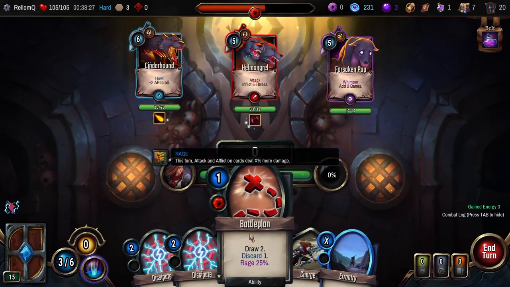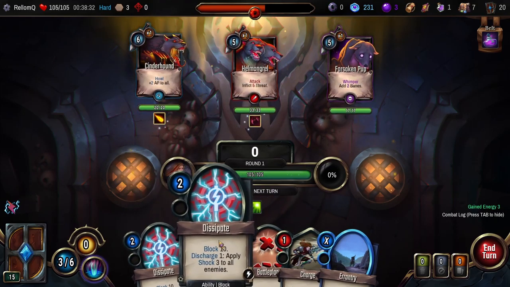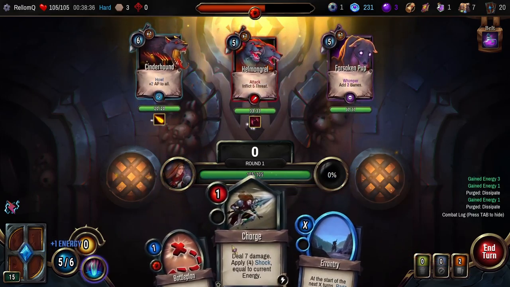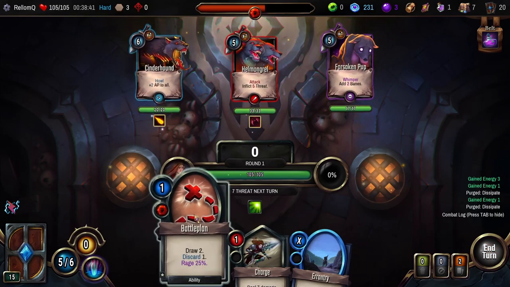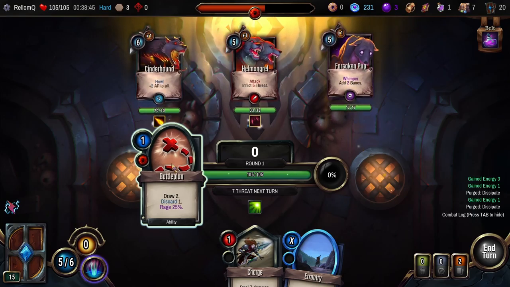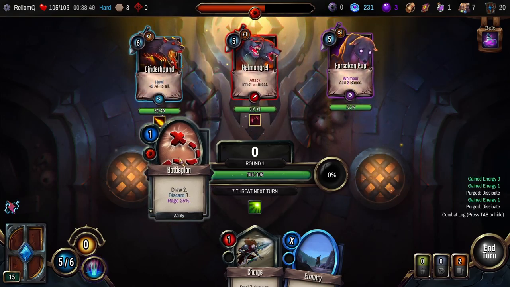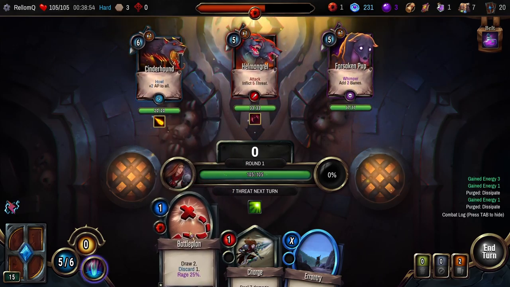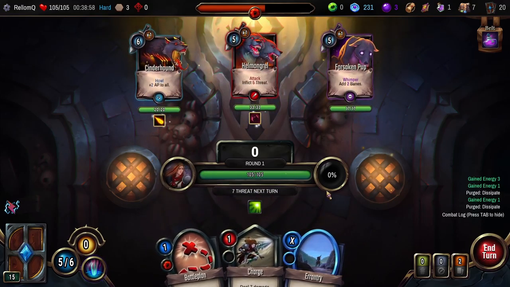Battle plan. That's... No, I'm actually thinking get rid of these. Get rid of... I'm actually going to spend one energy here to get two cards, because it's basically giving me one extra energy then. No, I also have to discard one. So it's not giving me energy, but I'm not losing any energy either, and I get the Rage 25. But I won't use the Rage 25 in this round, so I don't know.